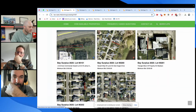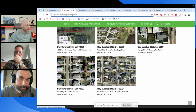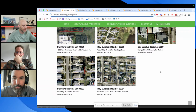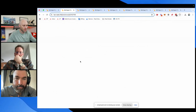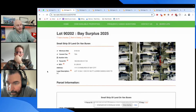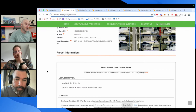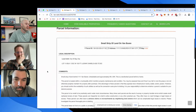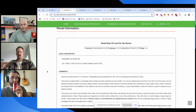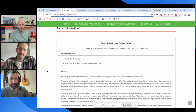Yeah, how much is that one? $100, right? Like you could literally go, this is a pretty useless piece of property. The only thing that is useful here is to the neighbors in the front and behind it. But you could pitch to these people, hey, do you want to raise the value of your property by $4,000? I got this piece of property. You can have it for $800. Buy it, sell it for $600, $700, $800.